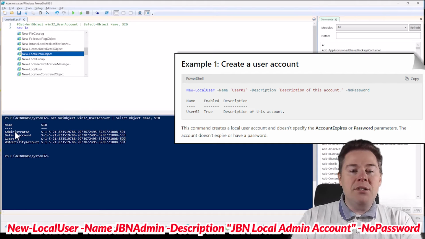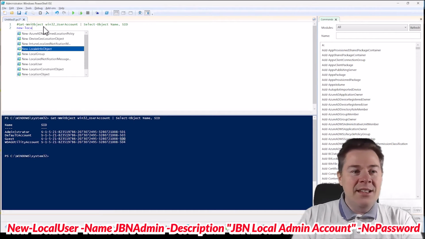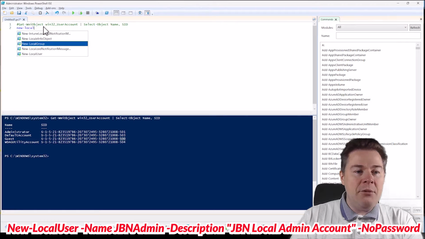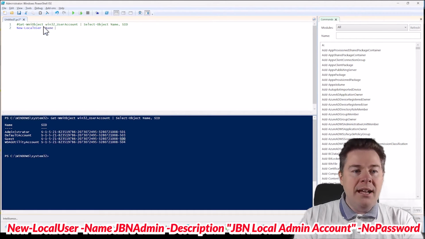If you're using administrator, as I mentioned before, fast forward to where it says configure LAPS in the chapters on the YouTube video here, and then you only check the LAPS part. But in this video, if you don't have a local admin and you want to create one and add that as a local admin and then change the password, then follow along all the way. So we create the local, well, here we have New-LocalUser. What do we want? Well, we want a name. I'm going to call mine JBNAdmin.